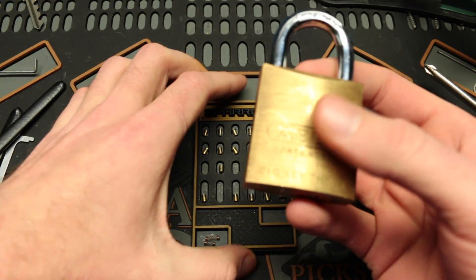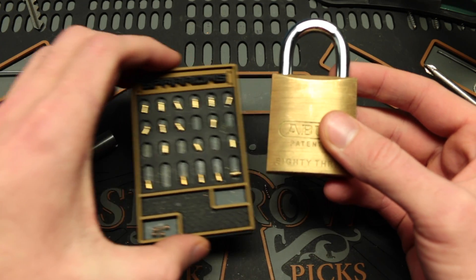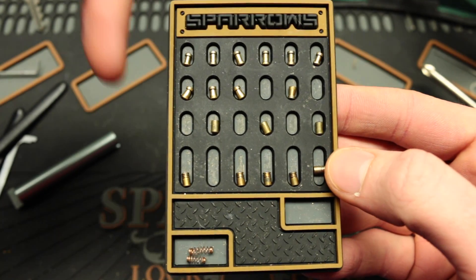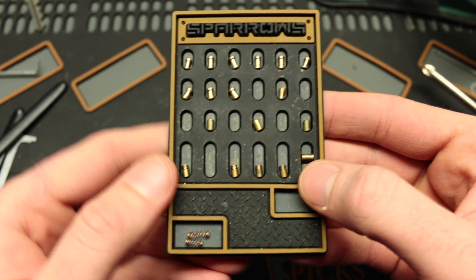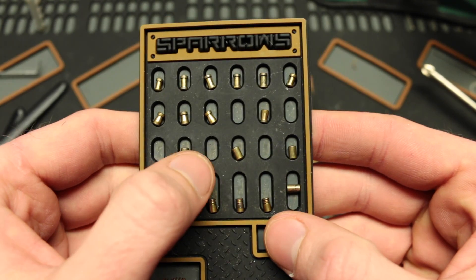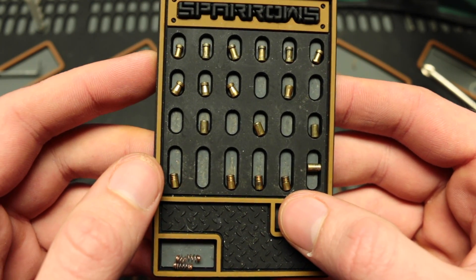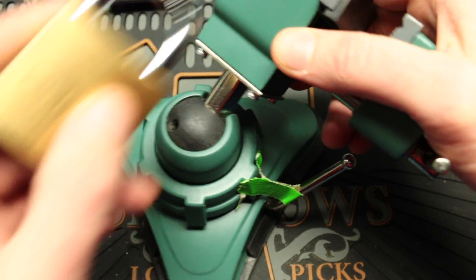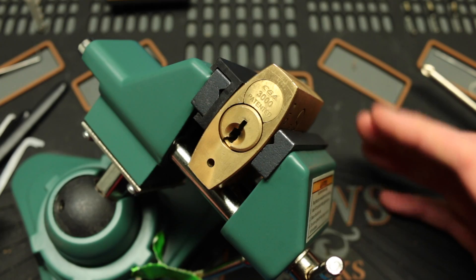Progressively we have been getting harder and harder, starting off the month with one standard pin in one chamber and building all the way up to day 18 where all of those were serrated. Now we're doing purely random with the code that you can find linked in the video — copy and paste into the compiler. It chose for us yesterday: standard, serrated, standard, mushroom, standard, and mushroom. So all of the security pins are in the correct places, which might make this a little challenging although half is filled with standard pins. Let's get this in a vise and get it picked.